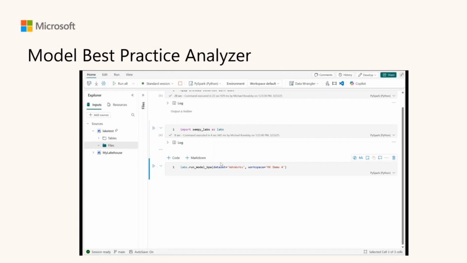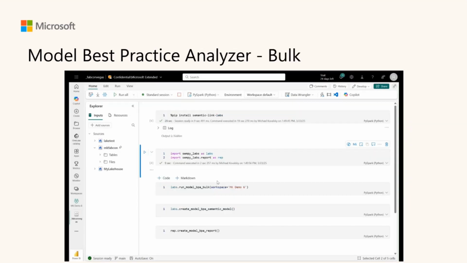So that was just for a single model. Again, you're probably saying, oh, we can just do this in Tabular Editor. We can also now run this in bulk. So we can run this for all our semantic models in a particular workspace. We can run it against all of our semantic models in our tenant if we wanted to. You can see we sped the video up again because it's quite a lot to go through.